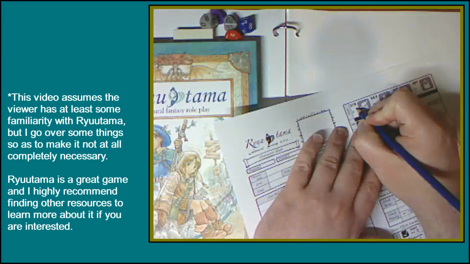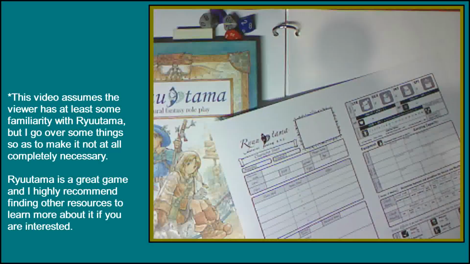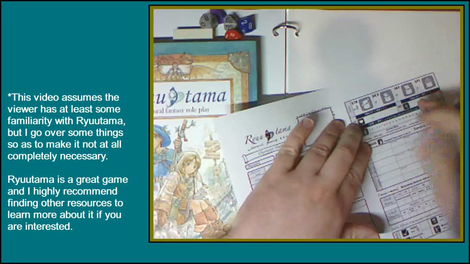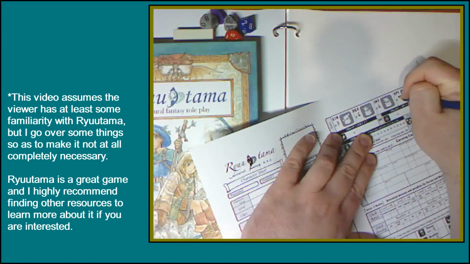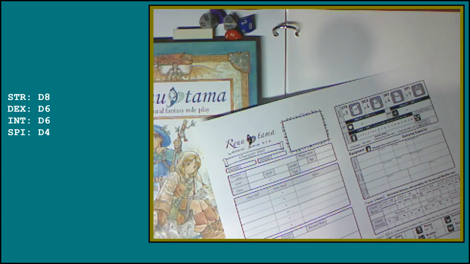Because my character is going to be alone, I thought having high strength for a lot of hit points and better carrying capacity would be helpful. So we have a D8 hit points. Dexterity, I want a D6. Intelligence, a D6. And then that leaves me with having to put a D4 in Spirit. Spirit is a very important stat, but unfortunately I feel like I have to make sure that my character is combat ready, and so having a decent dexterity and intelligence for the initiative will be very handy.